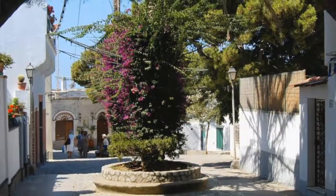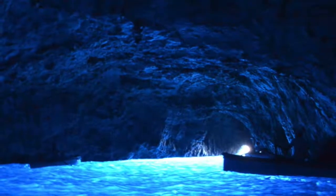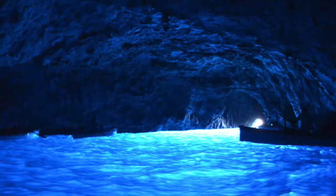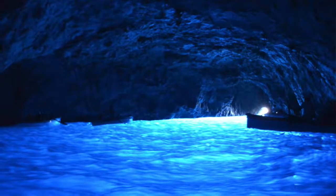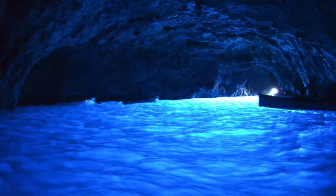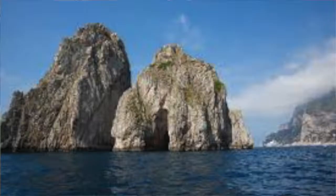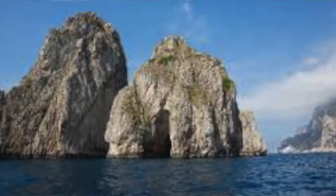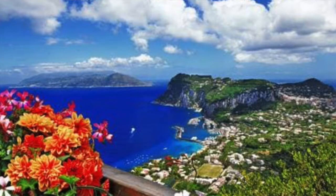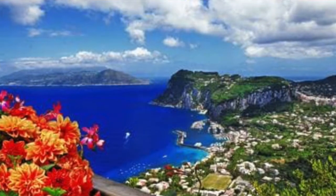take the boat ride to see the Blue Grotto, which you're now looking at, which is quite an experience with the extraordinary natural phenomenon of having light coming from the bottom through the water, creating this amazing blue coloring, and it's really something. And it's a day out. It's a really wonderful day out. The ferry ride there and back, and spending the day walking around and having lunch and so on. So that's a wonderful way of spending a day in that region.